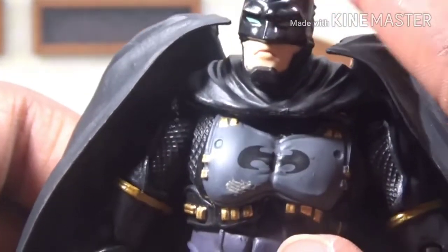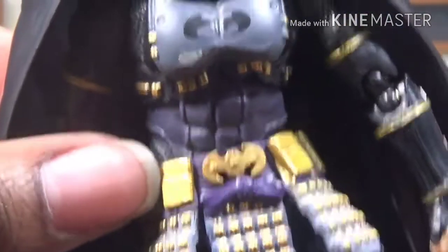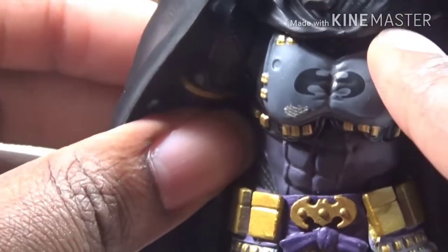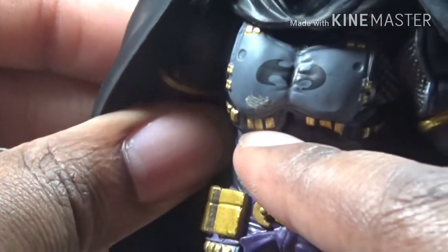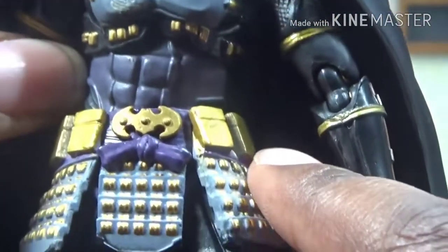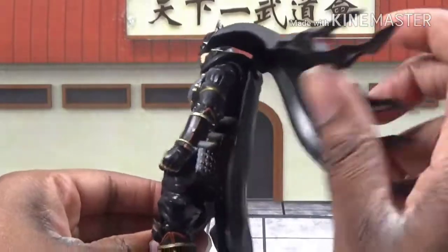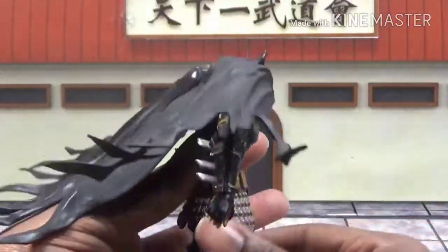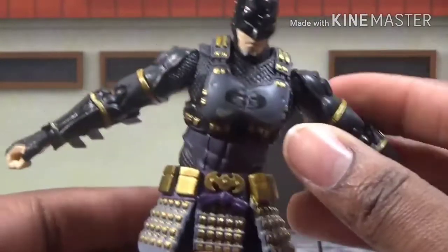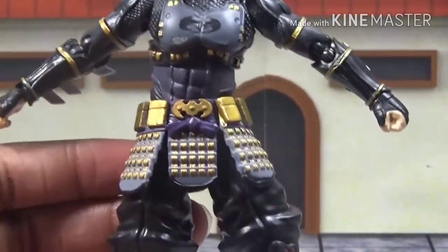I really like the Japanese samurai ninja aesthetic of this Batman — I really love it. But as you can see, there's like a glue fingerprint on the front of his chest, and the bat symbol has a bit of a paint mark missing. I've seen reviews about this cape and I just really don't like it, so I'm going to take his head off and remove this cape. This is so much better, and this is how I will leave him for the rest of this review — without that giant plastic. That cape is just so bad.